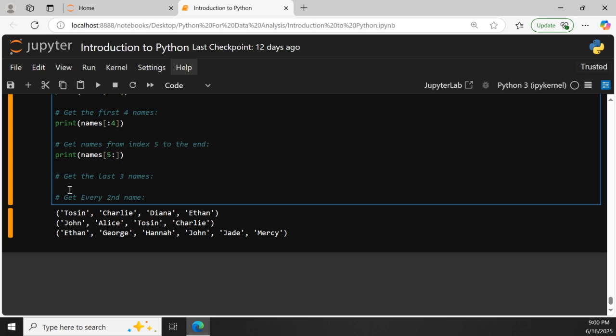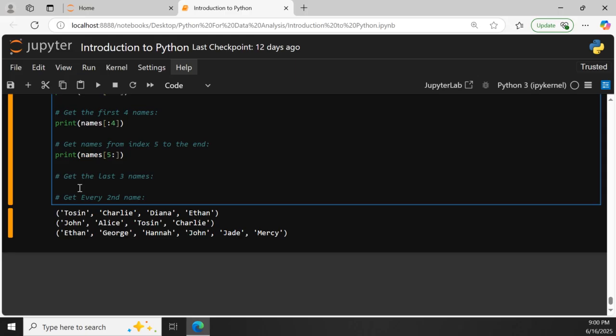The last negative. I need the negative sign. Minus to the end.